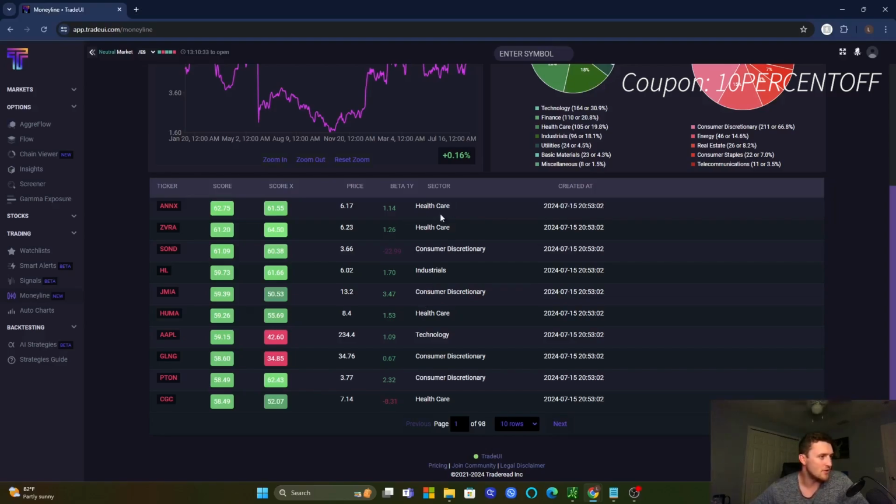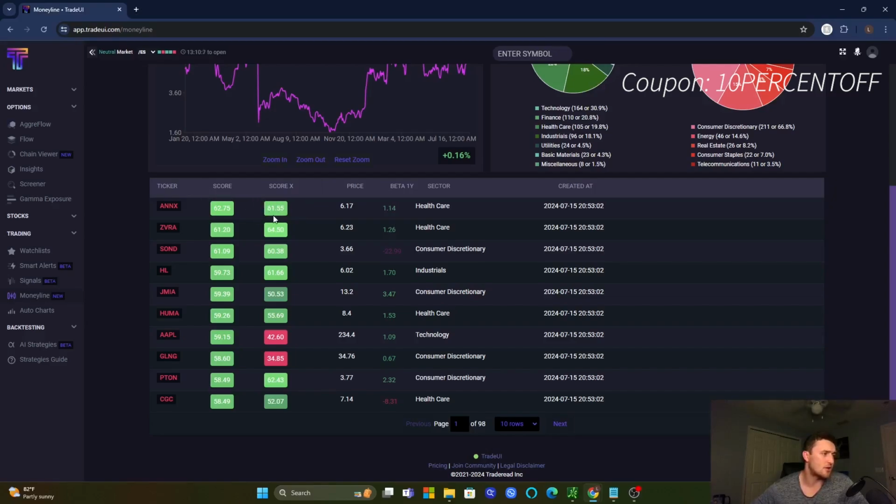Then we have our sectors that are associated. We have our beta count. Remember, the higher the beta, the more associated that stock is going to move with indexes such as the S&P 500 or the Triple Q and other indexes out there such as the NASDAQ. So we want to make sure that our beta is close to 1 or under 1. That way we know that these stocks are moving independently. You can trade any beta you want to, however, we always want to highlight the beta impact of these tickers.